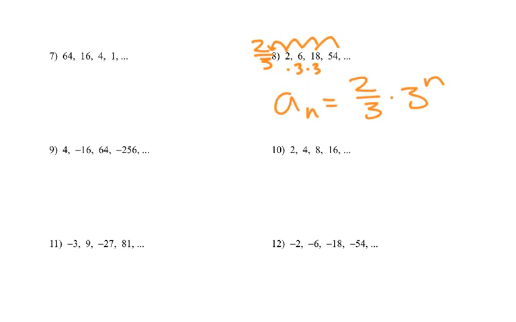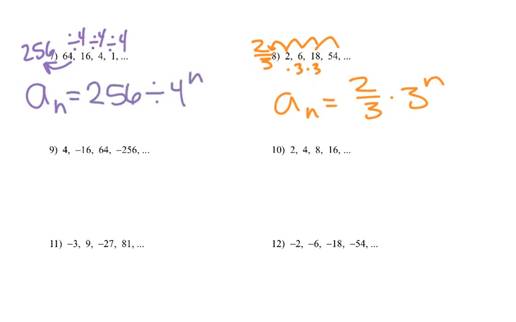Now let's actually look at number 7 while we're on this geometric, because if you notice, it starts out big and goes down. We're actually dividing by 4 here each time. So going backwards, multiplying by 4, we'd start at 256. So I'd go a sub n equals my start, 256, but I can't go divide by 4 to the n. That doesn't work mathematically. So instead of dividing by 4, I'm multiplying by its reciprocal. 4 over 1 would be the fraction, its reciprocal is 1/4, so I multiply by 1/4 to the power. And that's kind of what we have to do on those types. All right?